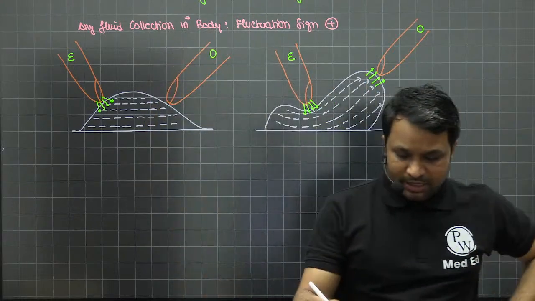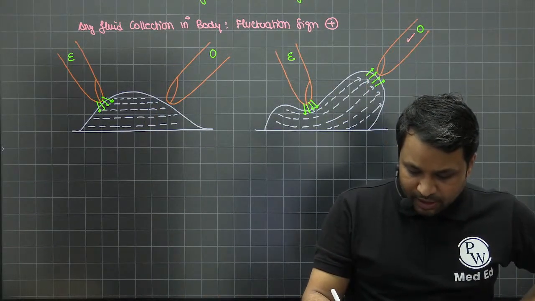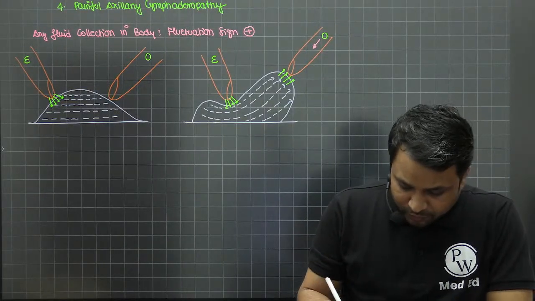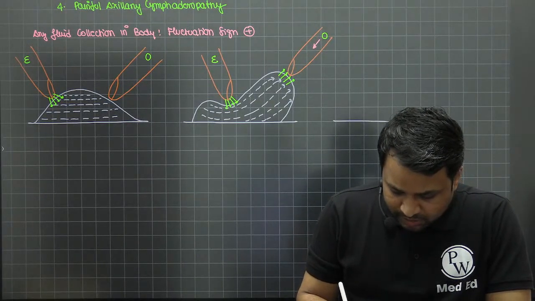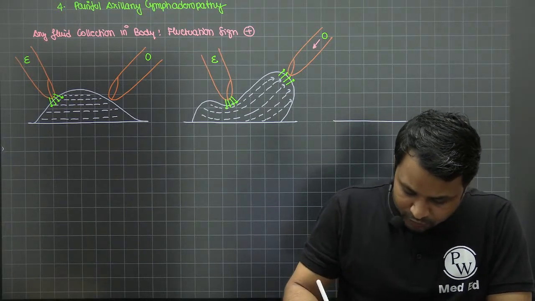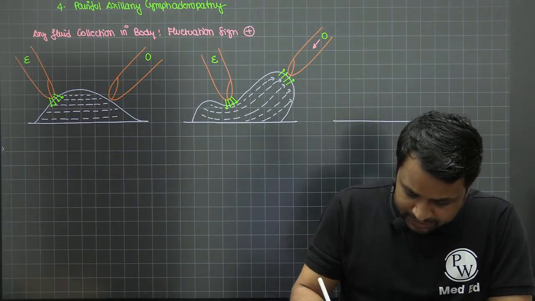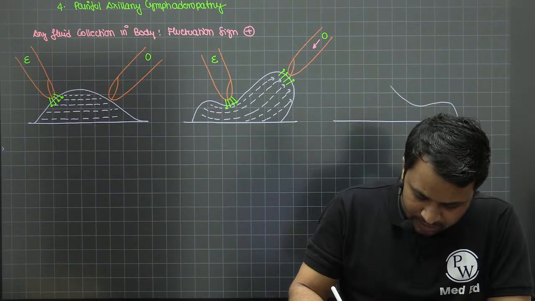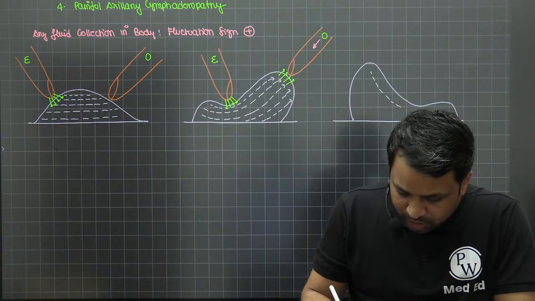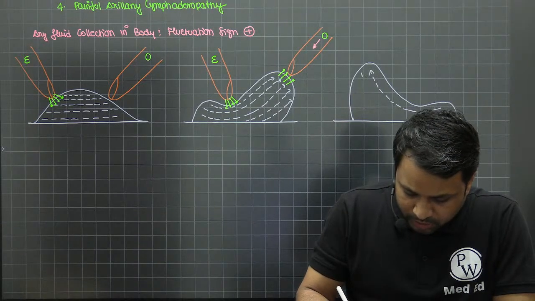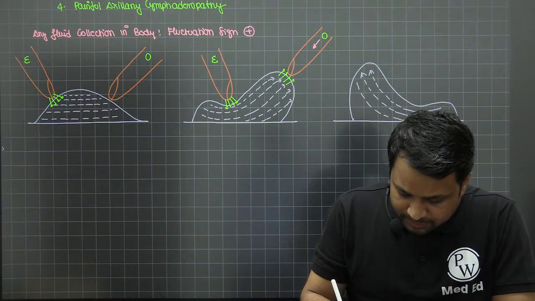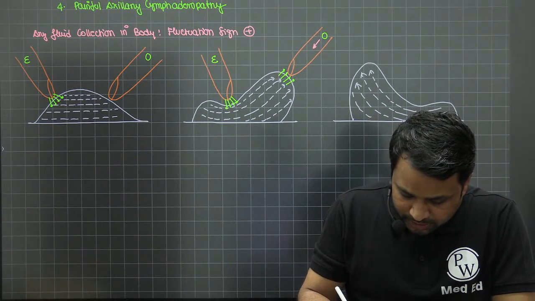All that you have to do is repeat now with the observing finger. Now I'm going to exert pressure with the observing finger. If I exert pressure from the observing finger, you will see the fluid will displace again, but in a different direction. As I'm exerting the pressure from the other end, you will notice that the fluid is going to displace in the opposite direction. As you exert pressure here, all the fluid that is present here is now going to get displaced across here.